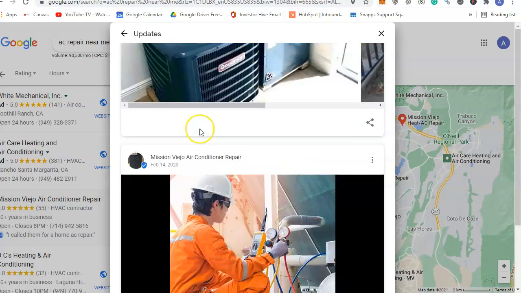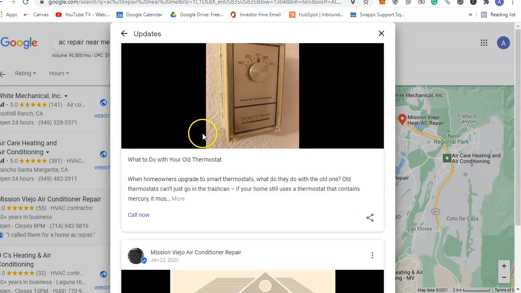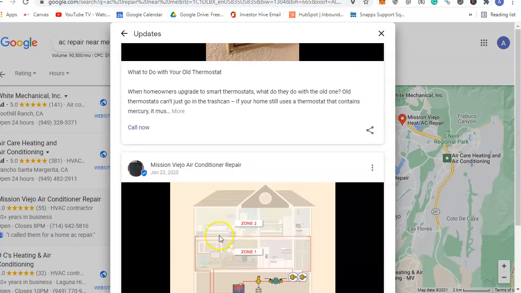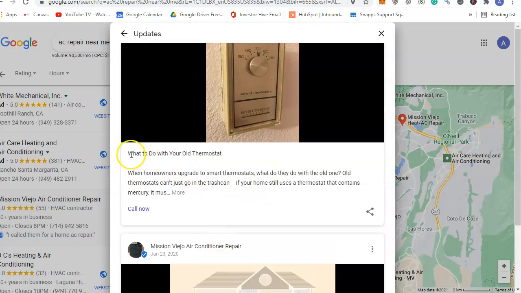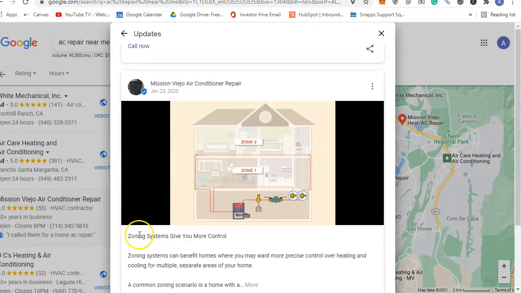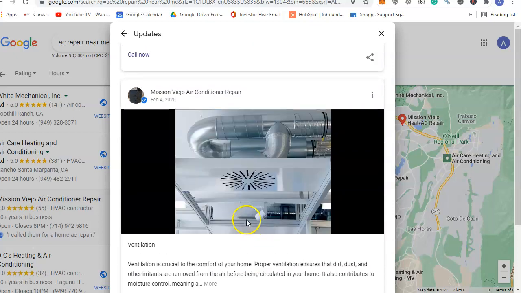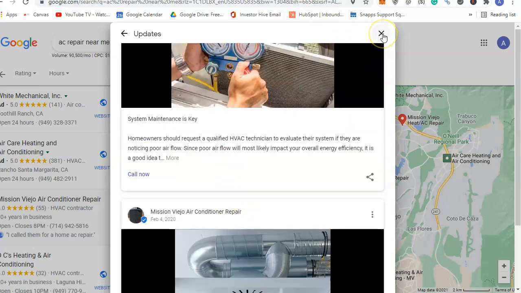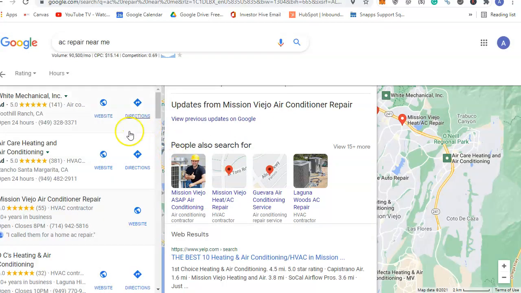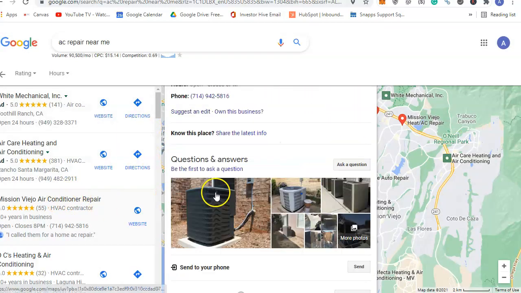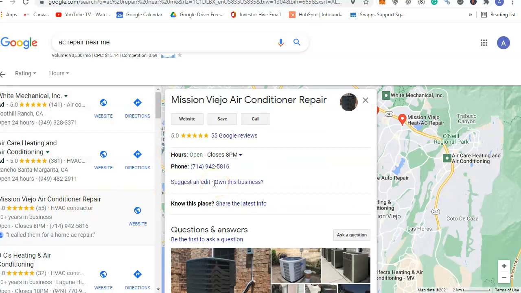They've kind of dropped off, but they're ranking, so it's working. Different stuff like this, what to do with your old thermostat, zoning systems. You're just providing value to people, and stuff like that goes a long way. When Google's indexing it, it can tell that you're a helpful business for them to send their searchers to, right?